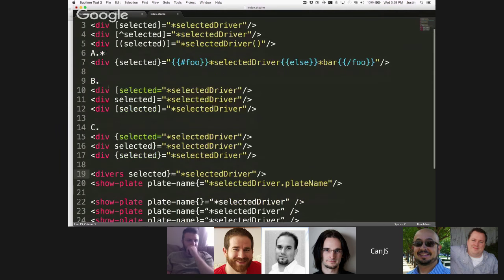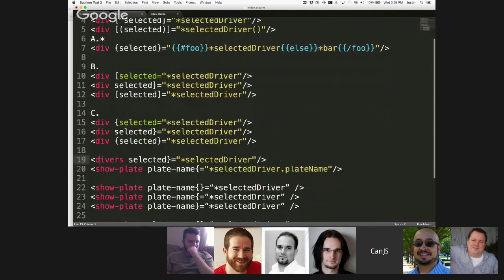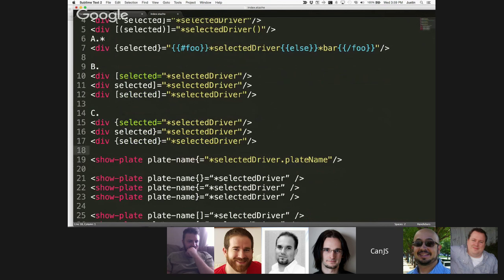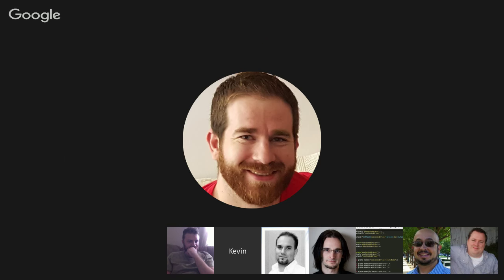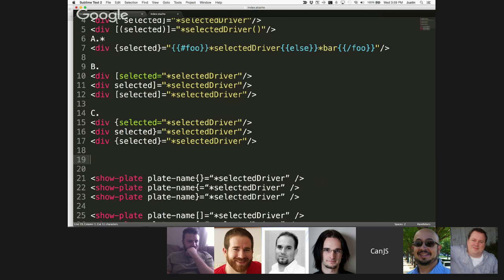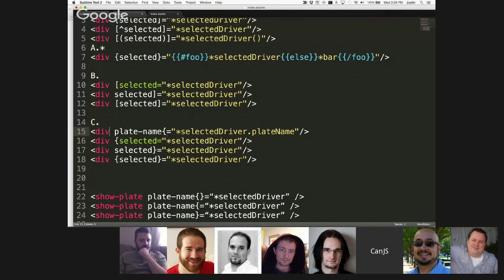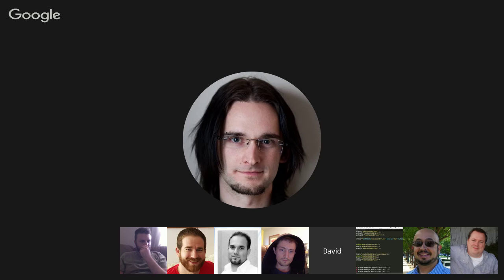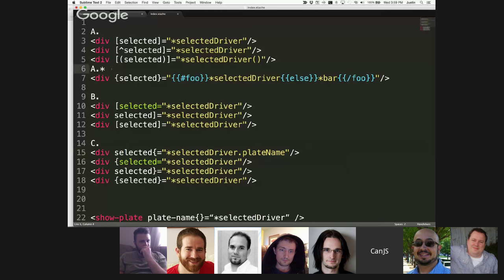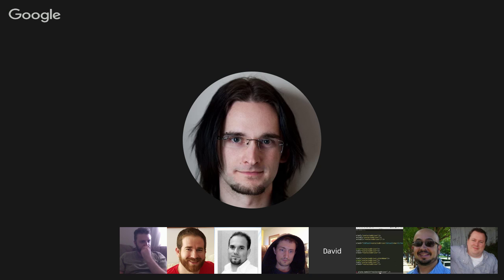This I think is just B again. Oh, this is the C star. Is A star instead of the two-way binding syntax, or also? One second. It's A plus. A star is A plus, right?